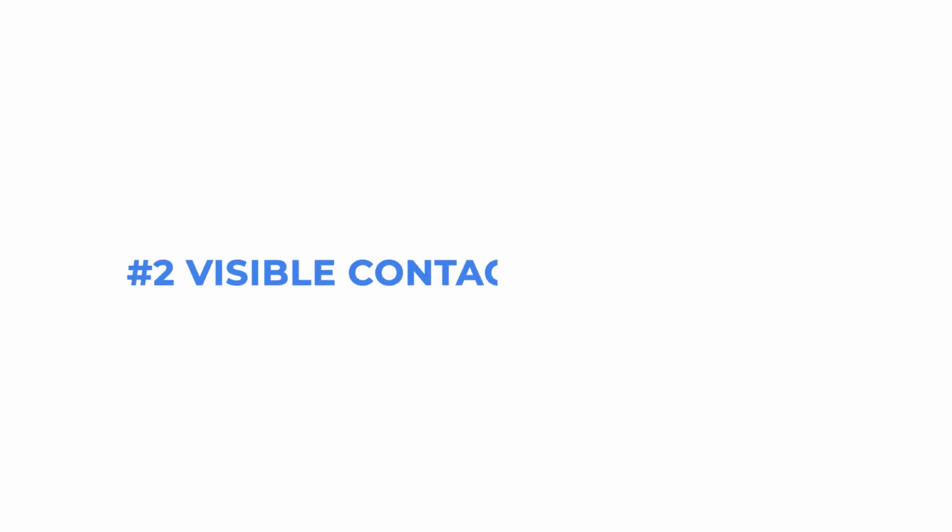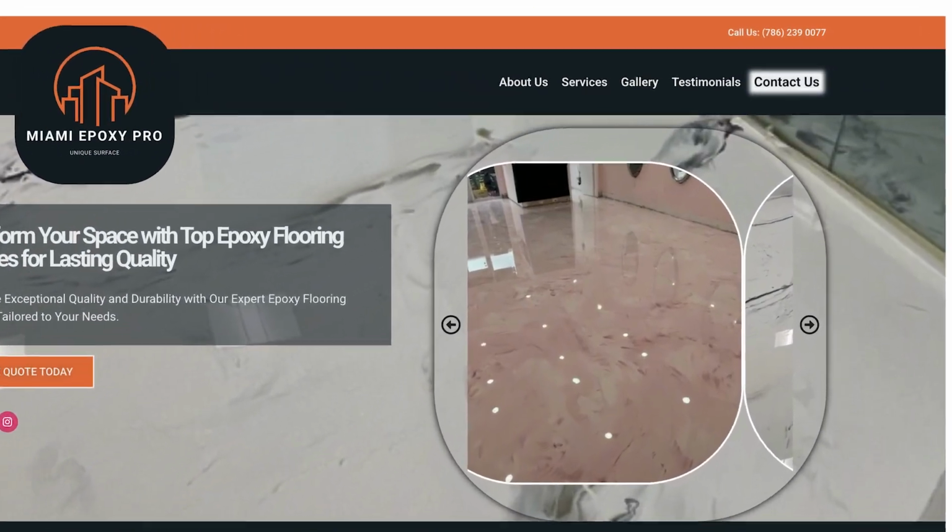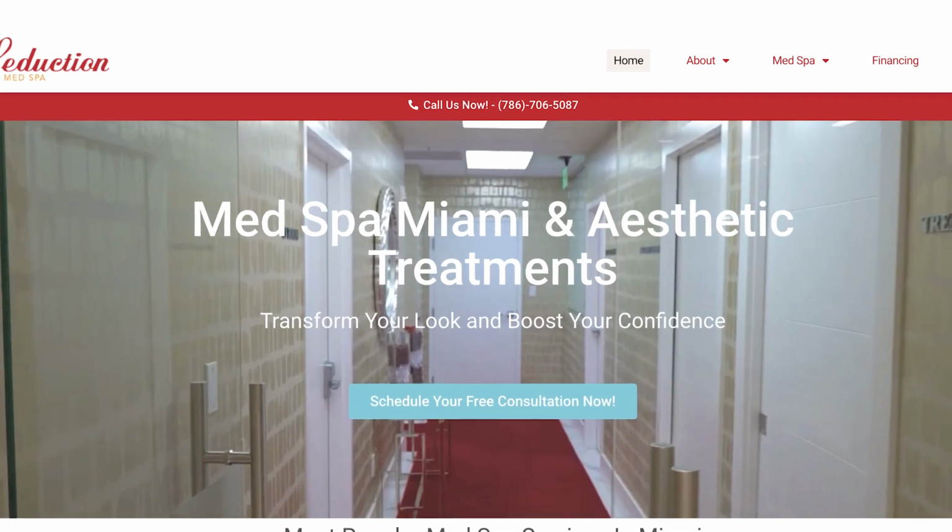The second tip is adding your contact information. So if you are a local business trying to get people to call you, make sure that your phone number is on the header. You want to make it as easy as it can be for them to find you. Some people are going to be ready to go ahead and make that call. Also, Google loves when businesses add the contact information. As I mentioned, they want to make sure that they're not sending people to scammy websites or maybe businesses that are not legit. So you're signaling Google that you are a legit business by adding this information. Now, it does not always make sense to add the contact information, but if you have the sales funnel and everything ready to get those leads, put the phone number.